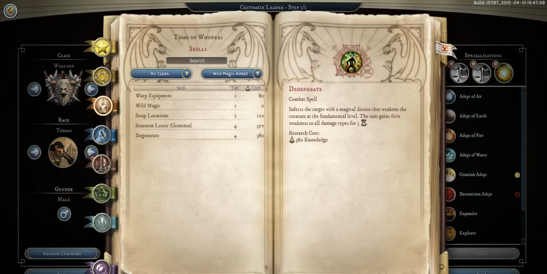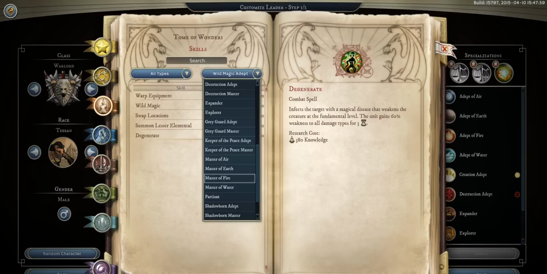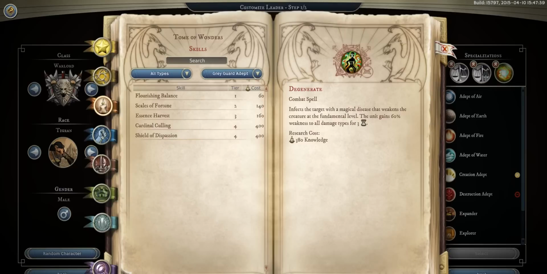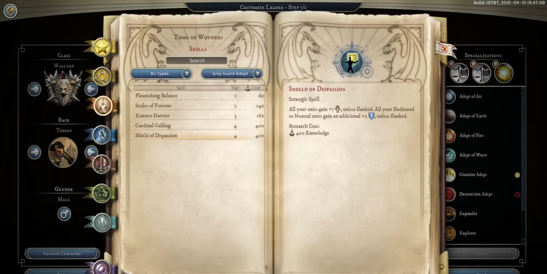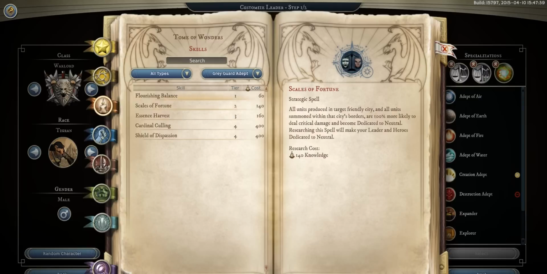Right, okay, now the key thing to bear in mind is that I am going to have to watch my alignment fairly well if I want to use Scales of Fortune. Again, if I want to output that extra damage and be 100% more likely to deal critical damage, I need to watch this spell quite quickly. I don't have to use this, but it's something to think about. Plus Shield of Dispassion also helps here as well. So there's a real, what's the word I'm looking for? Encouragement. There's a real encouragement for you to maintain your alignment.